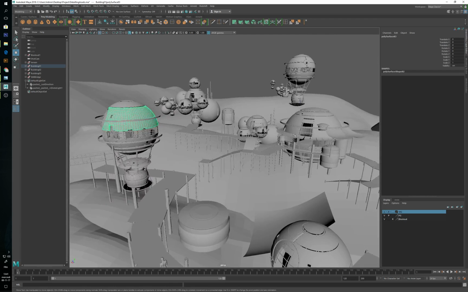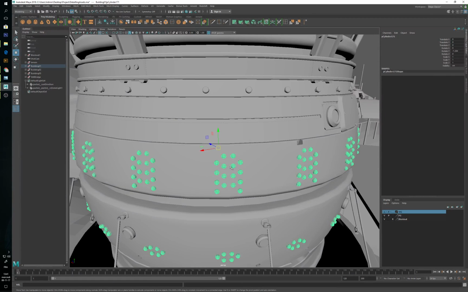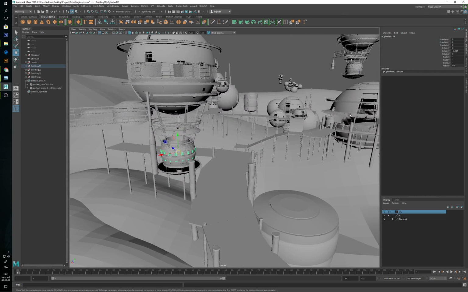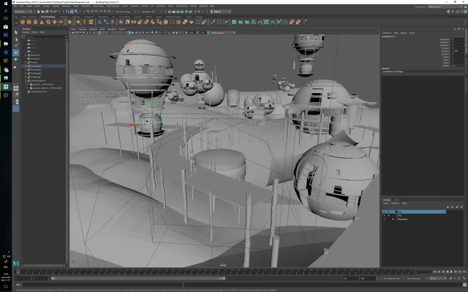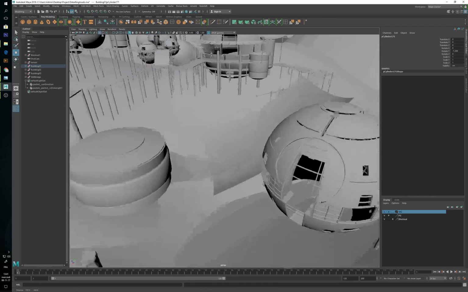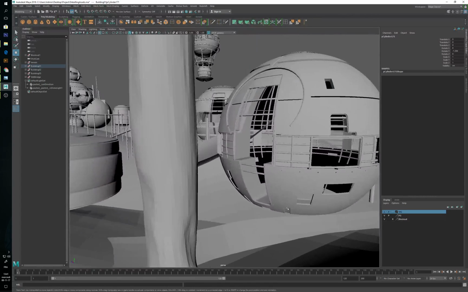and also I will be able to not add those details that are as tiny as this, for example, because when it's that far in the background, nobody will ever see them, and even if you wanted to add them, you can always easily add them in Photoshop. Another thing I also pay attention to is not to have useless geo.